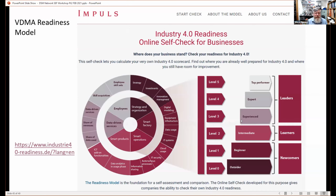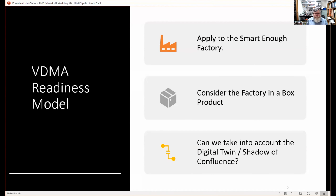So that was the checklist. That's what we did. Okay, so this is now what we've been doing. What I presented there was doing that analysis, just giving you the output rather than going through the analysis itself. I applied it to the Smart Enough factory. I used the factory in a box as a product. And I found that the digital twin of that, which is the confluence or the digital shadow, was actually quite hard to articulate within that model. But that essentially is what we can do with the Smart Enough factory.